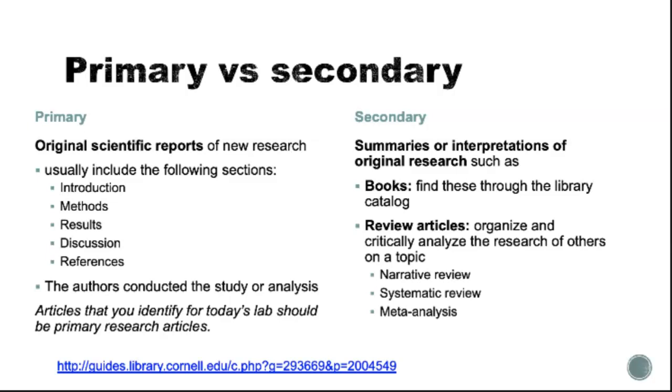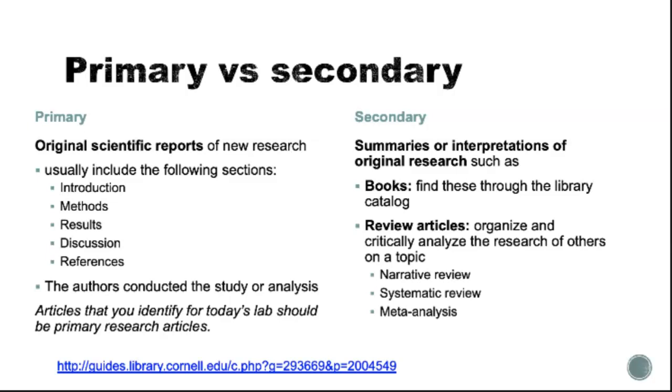So for your lab assignment, you want to avoid picking any kind of secondary research article, especially things like systematic reviews. You'll know it's a review article because if you read the abstract and the text, it might be set up a little differently, in that it doesn't have the main sections we typically see. You'll also see that it talks about searching for articles and how they narrow down their search for articles. It should be pretty obvious that it is a review article. You want to stay away from those.